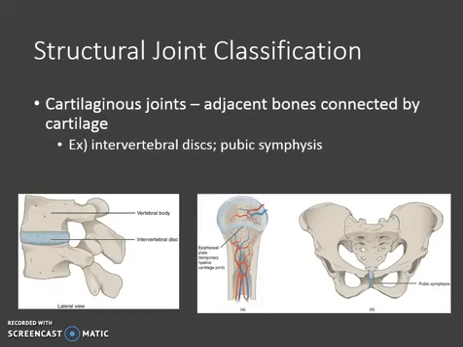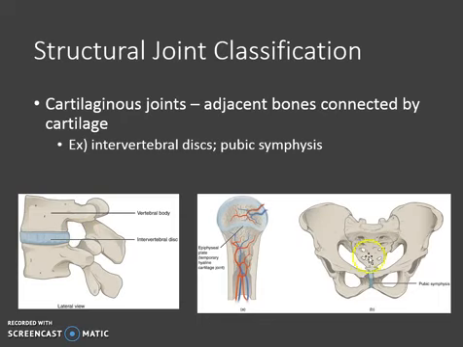Cartilaginous joints are just where the bones in a joint are connected by a type of cartilage. Some common examples are the discs found in between the vertebrae in your vertebral column. So these are two vertebrae here, and you've got this squishy intervertebral disc here. If you've ever heard of a slipped disc or a bulging disc, it's this structure of cartilage that can sometimes lose its shape, and it can push on nerves that are coming out of the space here, and that causes the pain associated with a bulging disc or a slipped disc.